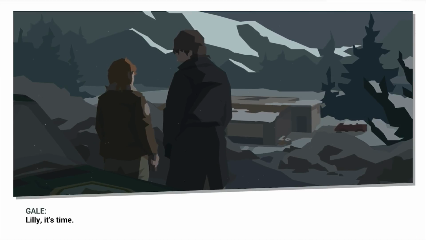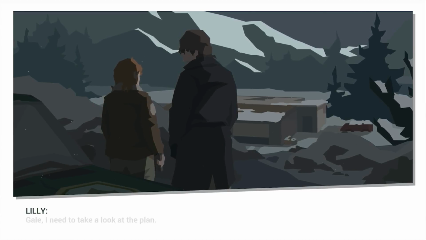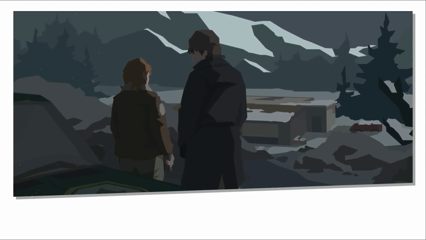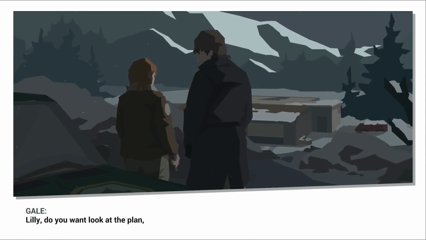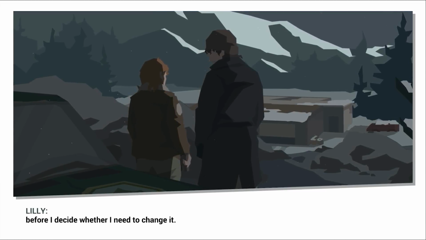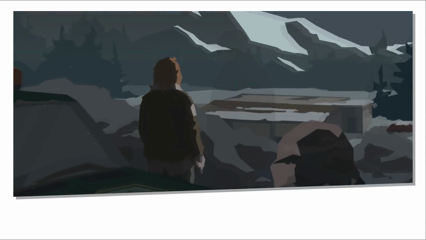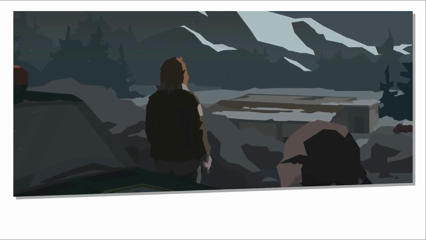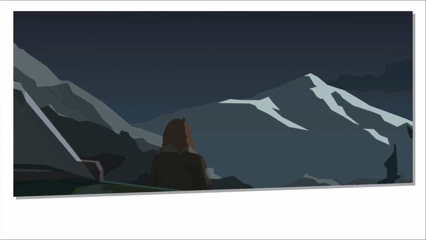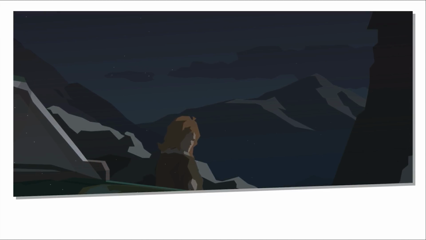Lily, it's time. It's time, Lily. Just let me look at the plan. Lily, we've got everything covered. Gale, I need to take a look at the plan. Gale, the plan? I don't think he's got a plan. Do you want to look at the plan or do you want to change the plan? I need to see the plan before I decide whether I need to change it. She wants to change the plan. Has he got a plan? He's coming back with something. Oh, must be plans of the house, maybe.